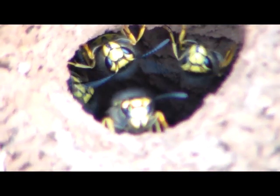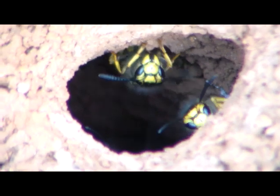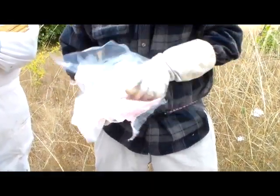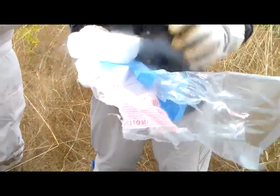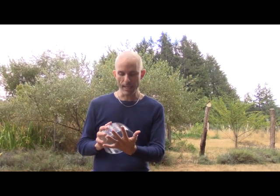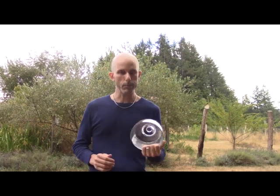So the glass bowl method can be done with or without dry ice. Today we're also going to try some dry ice, but the basic concept is find a nice big glass bowl. This one's just for an example, but I would say something 8-inch diameter or bigger if you can. Check out Goodwill, look for some old glass bowls.